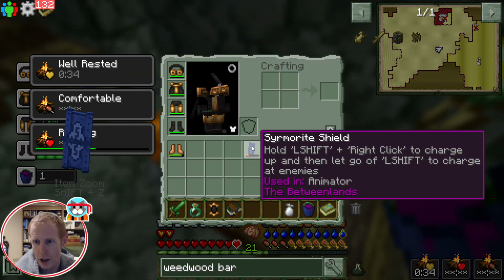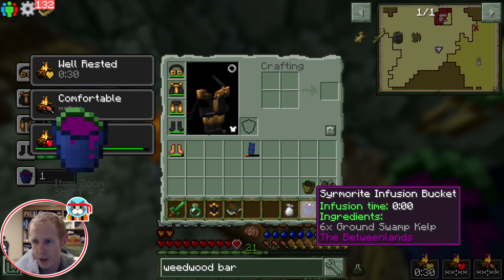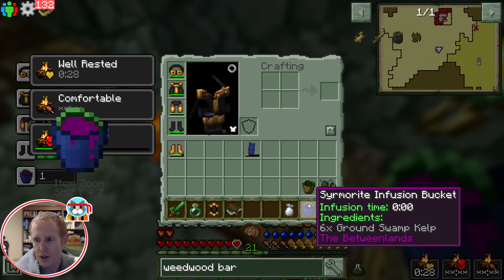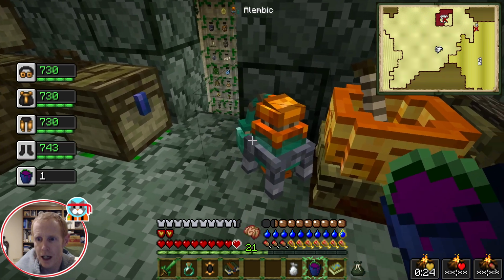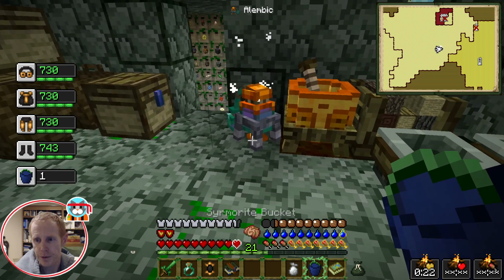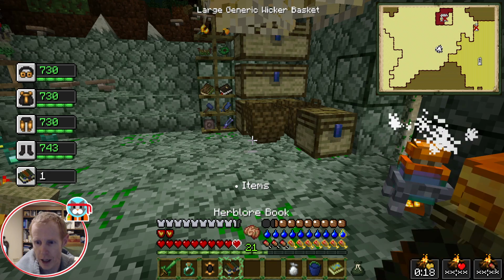Oh, maybe that's why I couldn't pull it out before, is I had my shield on. Anyways, yeah, I infused 6 ground swamp kelp in there. Now we'll pop it into the alembic. That needs to do its thing, but we can talk about a couple of things, I guess.